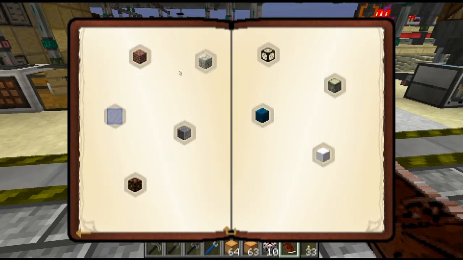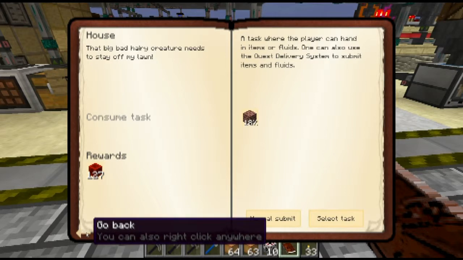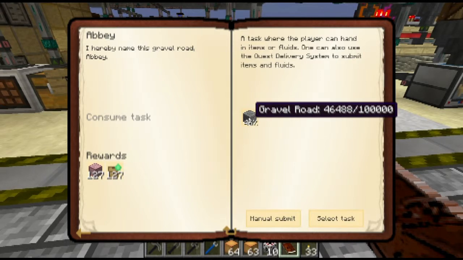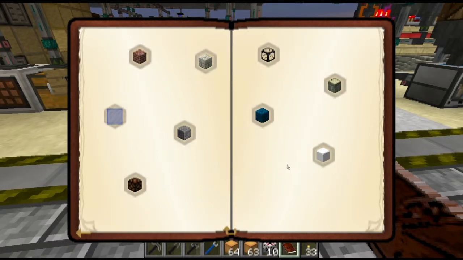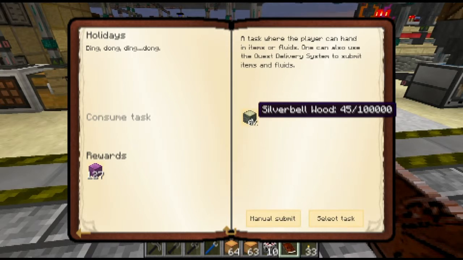Hoarding blocks. Several of these are in progress. None of them are done. House is at 18%. It is making more bricks than it was. I diverted the dust that I was generating into converting it to clay. Abbey is at 46% now. Essence Brick is at 65%. And the other one that's sort of begun just a little bit is Holidays. I've turned in 45 silver bell wool, which is really just what I manually chopped getting saplings. But I do have silver bell saplings now. I ended up creating them using the sieve because I wasn't able to find any in the world.